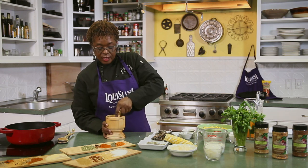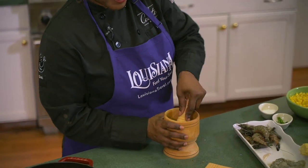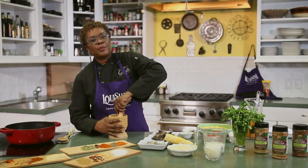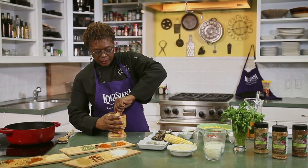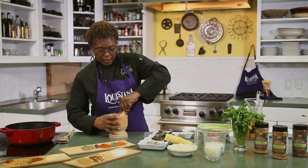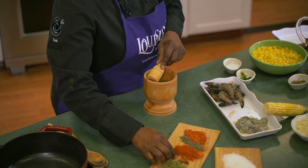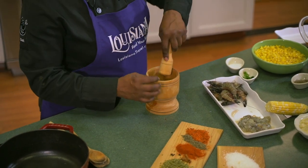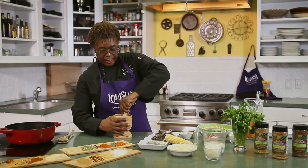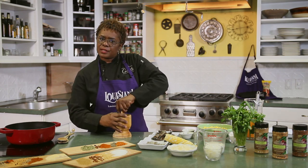I'm going to put some cloves in here in a minute, but I want to get some of this chunkiness out first. Just keep stirring. If you put it in the mixer, just pulse it. You want it to go until it's almost a fine paste — sort of like this one here. You don't want to pulverize it too much. My peppers are starting to crush up a little bit, but I just need to put a little more elbow grease in here. This is going to take me about a good 10 minutes.